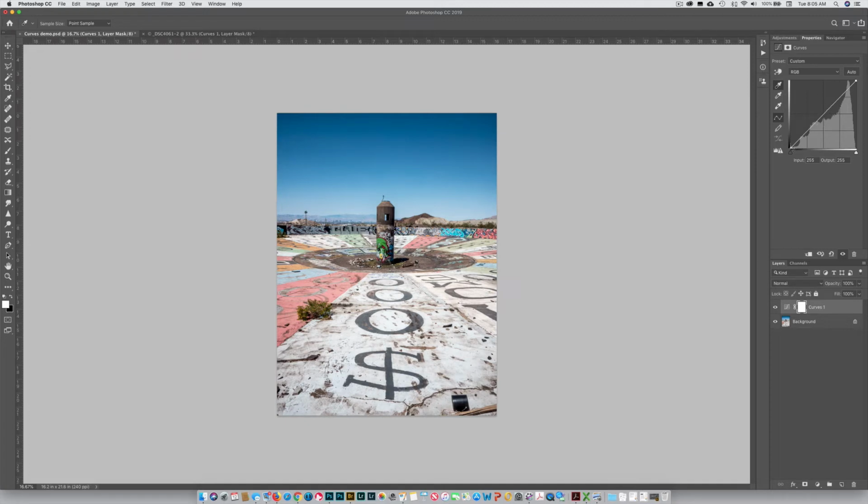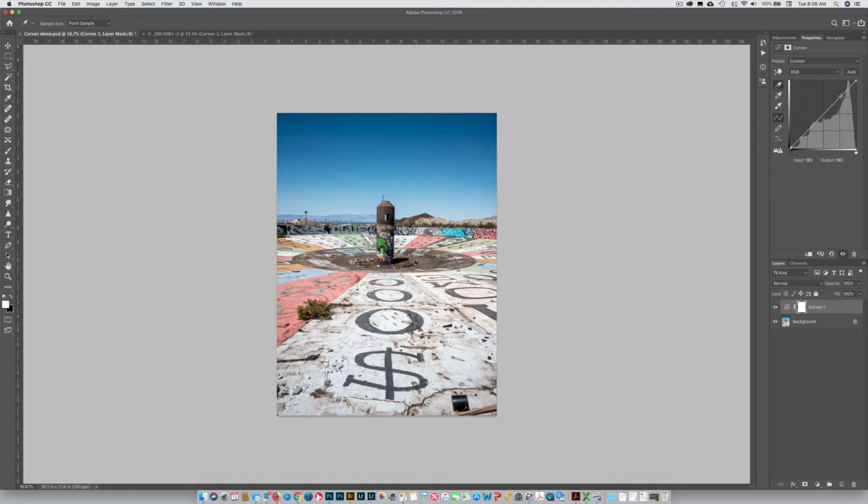Now this curve, unlike levels, I can pick a point along the curve and pull it up, and it lightens the image, and I just made a point, and I can pull that point down and it darkens. So I'm pulling from the middle, similar to what we can do with levels. But here's the magic. If I take this back, I'm going to get rid of that point. To get rid of the point, I just click on the point and drag it off. So I can pull up and affect only, or more affect, the highlights. Pull that point off, or come down here and more affect the darks. See how the highlights are staying the same? So I'm not affecting the whole equally. So that's one of the things here.